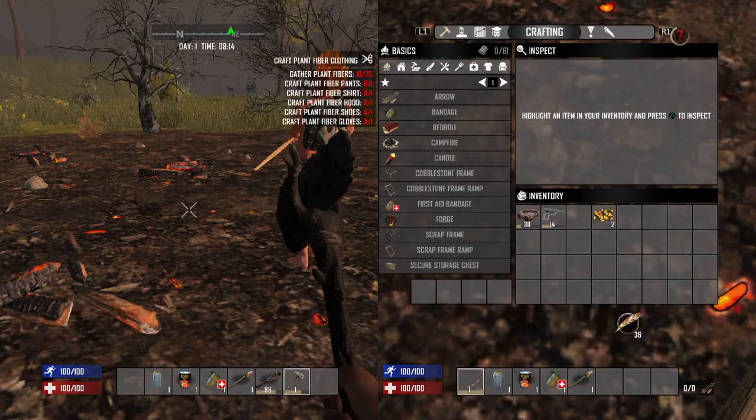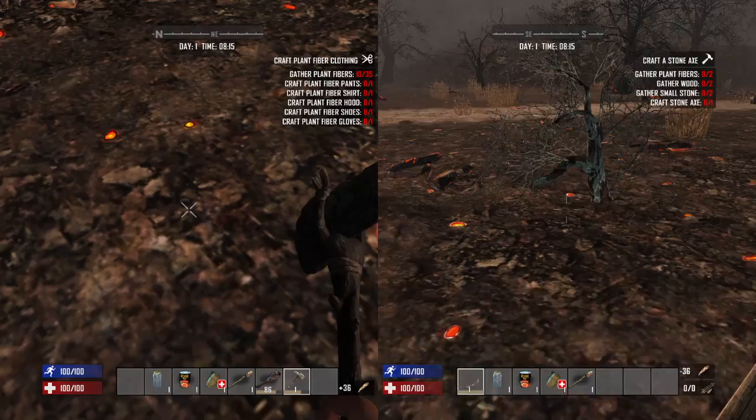Feathers are on the ground. I've got a bow with no arrows. Watch out, zombies. I will take you out.